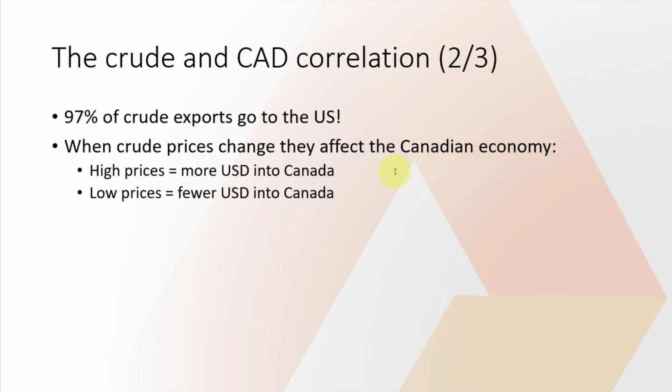And what do Canadians do with American dollars? Well, they're going to sell American dollars and they're going to buy Canadian dollars. And if you have lower prices, well, fewer dollars go into Canada, and this of course is going to have less of an impact on the Canadian dollar. So there's going to be less strength on the side of the Canadian dollar as a result.